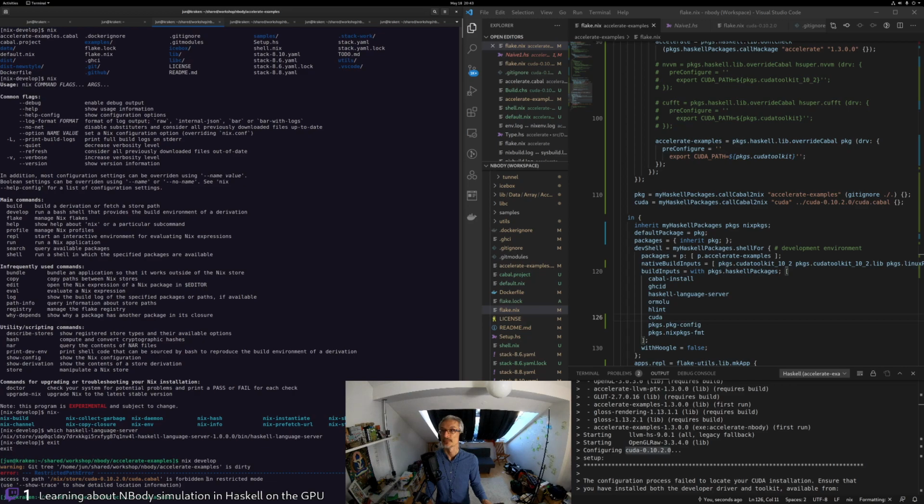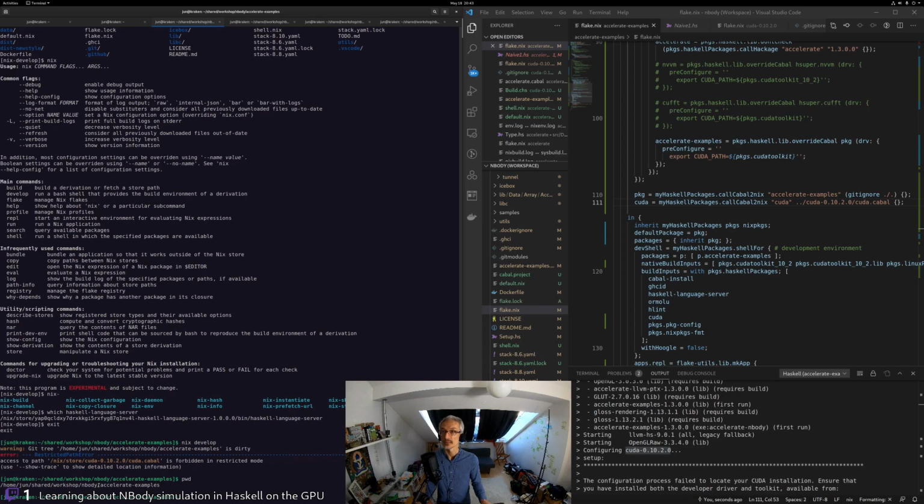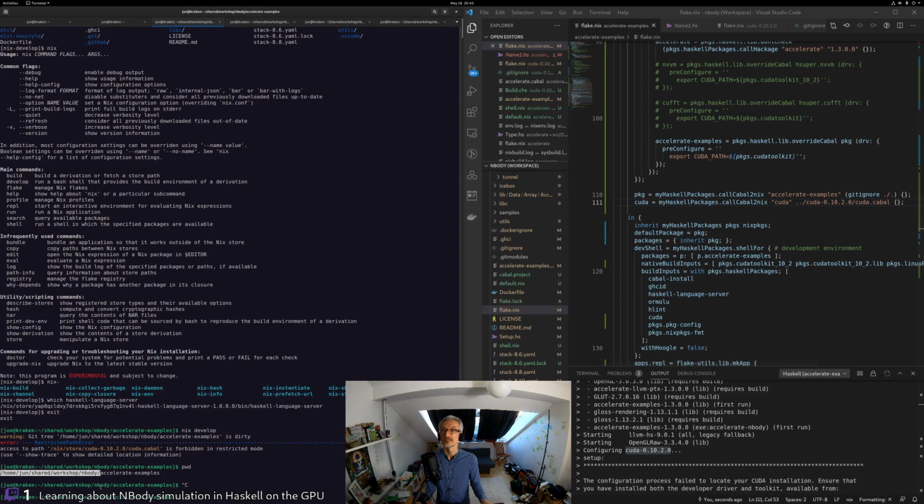Forbidden restricted mode. Right, Nix store. Okay, yeah, no, I don't want you to go in Nix store. I want you to go. Okay, fine. We can pin this thing to the actual path and not the relative path. Let's try.